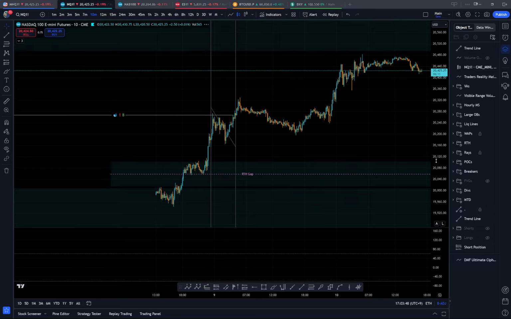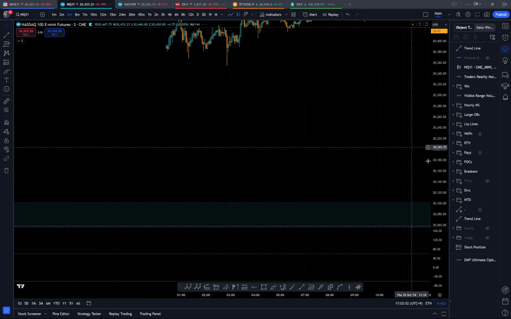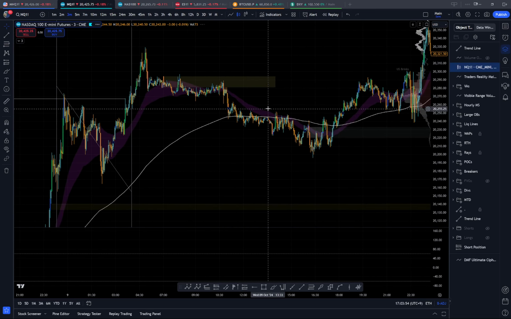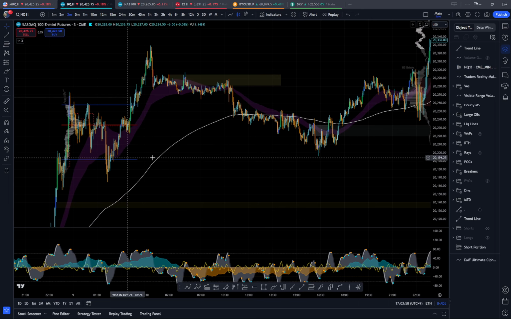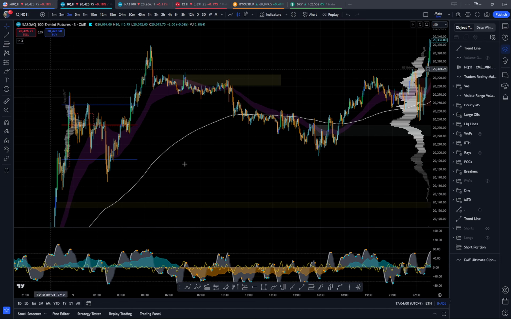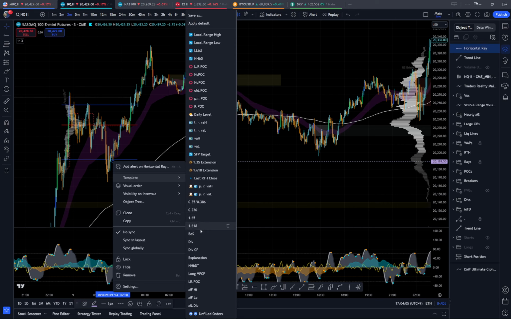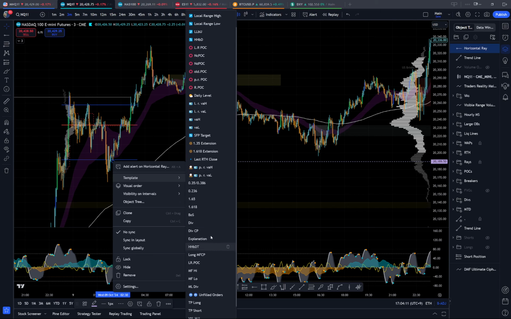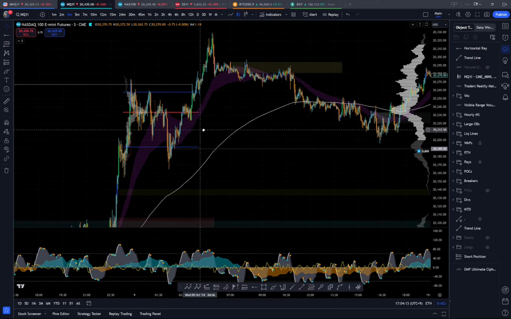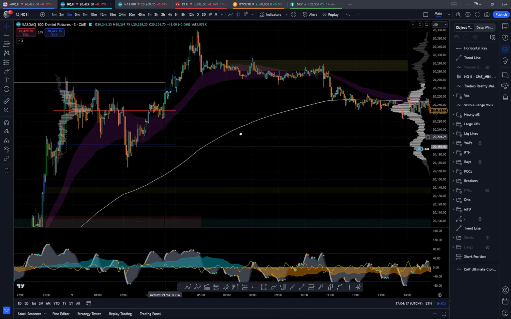Now, we were about here, and I had a few ideas. I was looking for an area at or above this point for potential continuation. I called this the LLBU, which was the lower low before an uptrend, right?